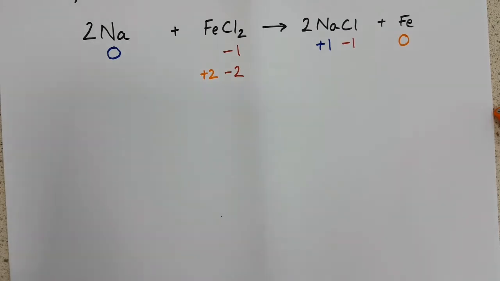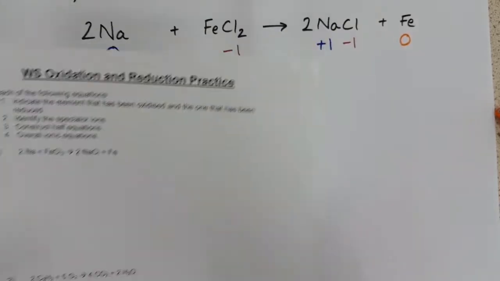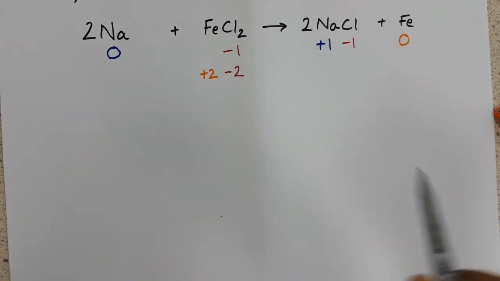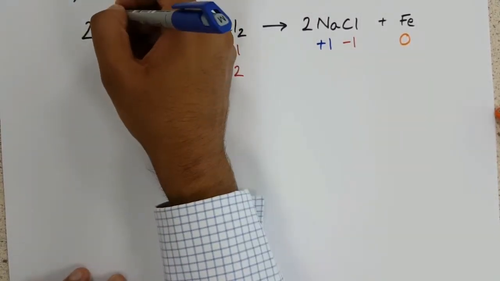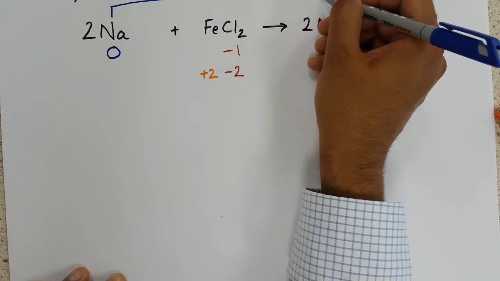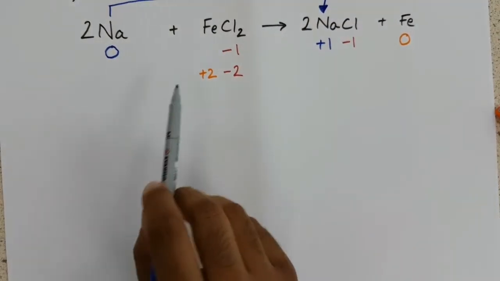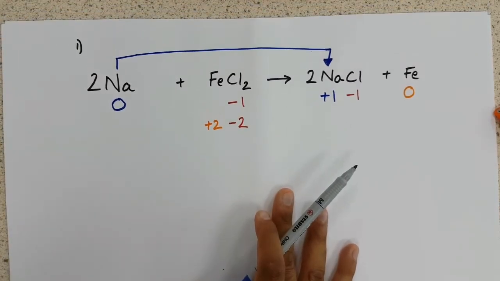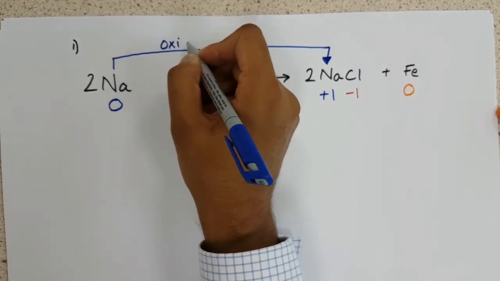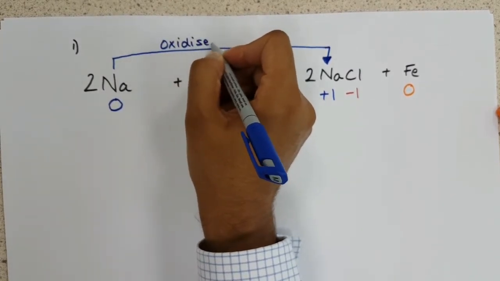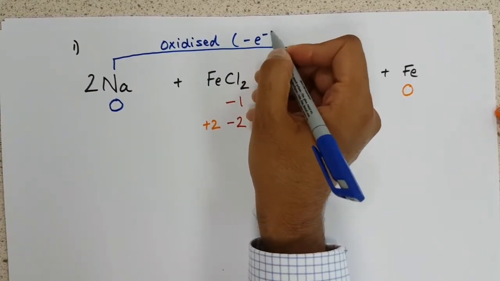Step 2. We need to have a look at what's been oxidized and what has been reduced. From the reactants to the products, the sodium has gone from 0 oxidation state to a plus 1. As it's become more positive, we can infer that it has been oxidized. And we know with a plus 1 charge, it must have lost 1 electron.